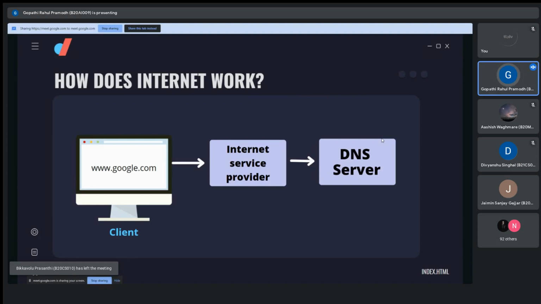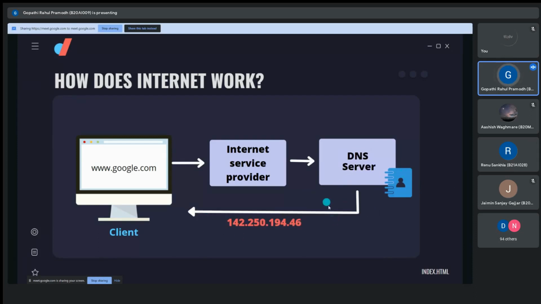Let's say we all have addresses for our homes to differentiate between the homes and to locate the homes in a city. Just the same, we will have addresses for a computer. So when you enter www.google.com, it will search for that address in the DNS server, which is just like a phone book, and it will return an IP address.